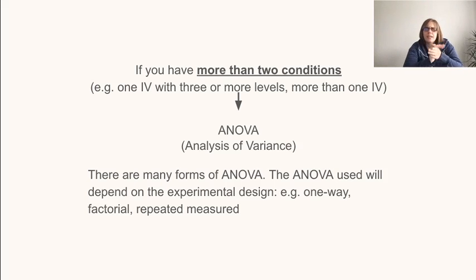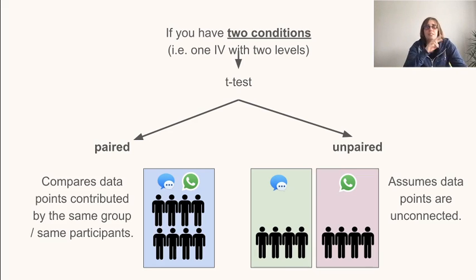We also had an idea that we would add in screen size. If that's the case, I now have 2 independent variables with 2 levels each, so that's 4 conditions that I can possibly have. In that case, I'm going to do an analysis of variance. That is beyond what we are going to be doing in the next session, but you get different versions of an ANOVA, and they'll depend on whether you have repeated measures, so the participants doing things over and over again, or whether you have one way, or you are determining whether something is greater than or less than, and so on. But in a simple sense, this is just multiple t-tests comparing all of the things at once, because a t-test is comparing 2 conditions.